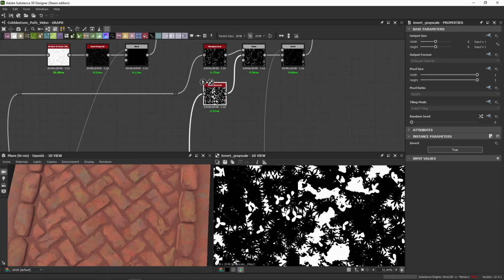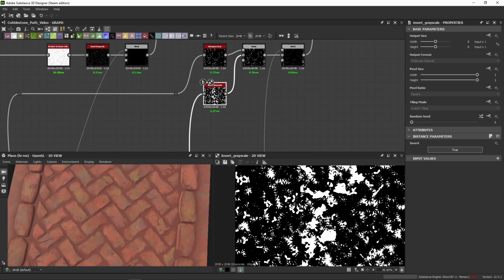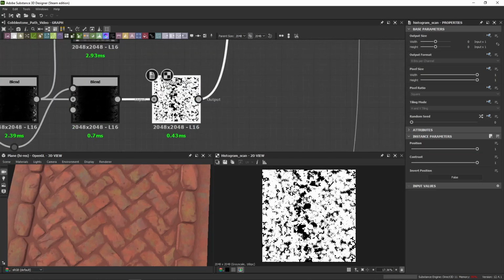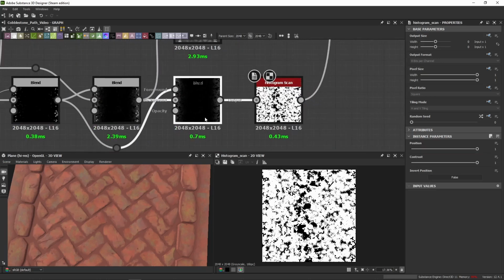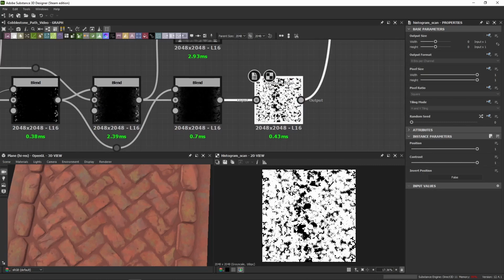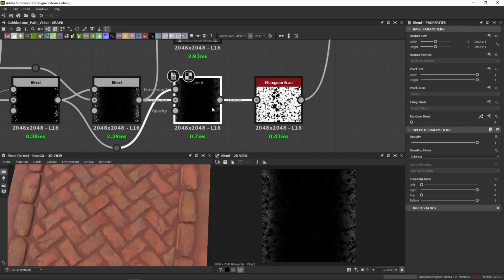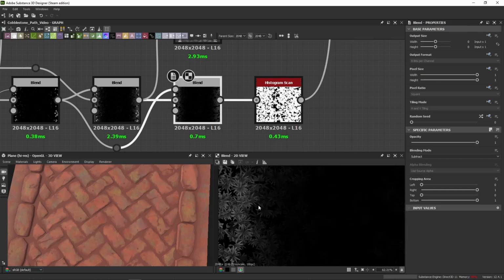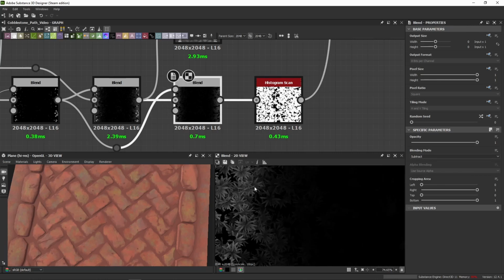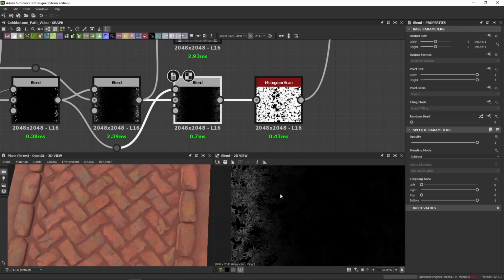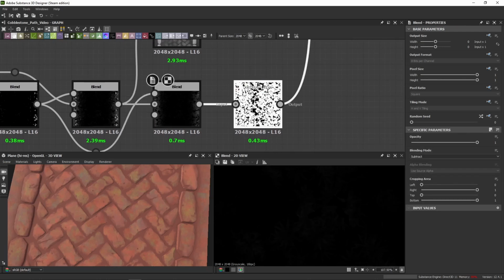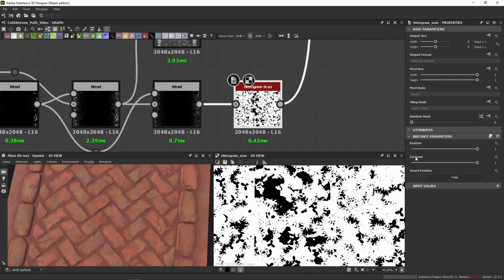Then we have another mask. Now this mask is coming from this, which is the blend mode of the patches of grass that have been fading out towards the center into the patchiness from the previous episode. And then I create a mask out of it. So I again set the position and contrast at the max.